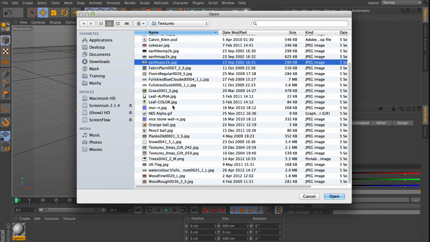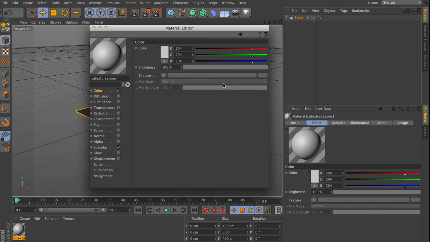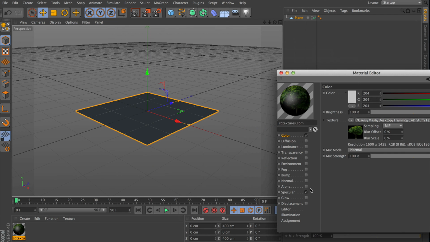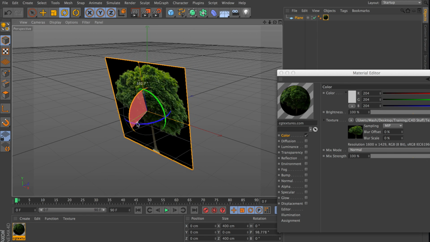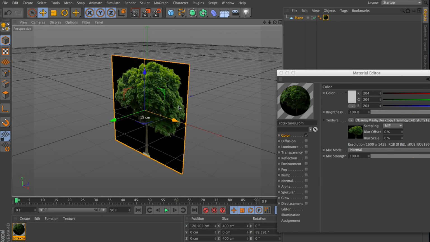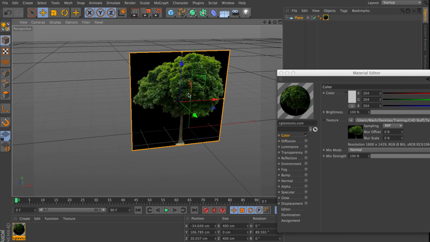So here I have a tree I've downloaded from that CG Textures website. But this only really causes it to make this solid flat surface. So I'm not going to be able to make a realistic forest of trees if they look like this.